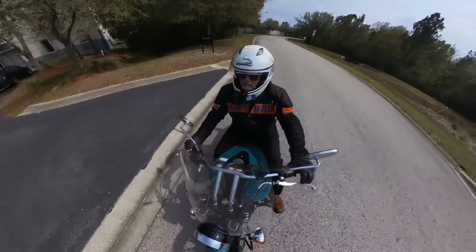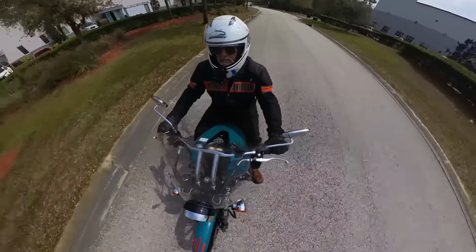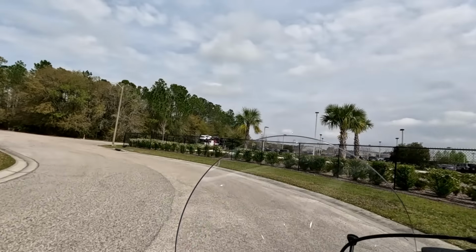So hustle on down to Wesley Chapel Harley Davidson, tell them Motorman sent you, and take this bike out for a ride. I think you'll enjoy it.